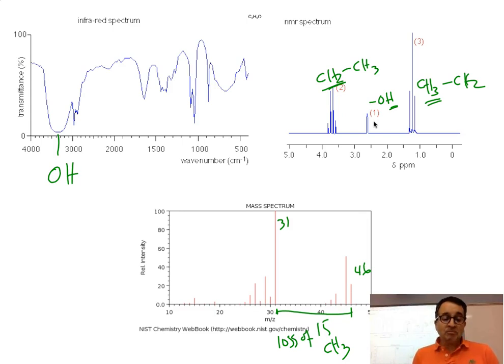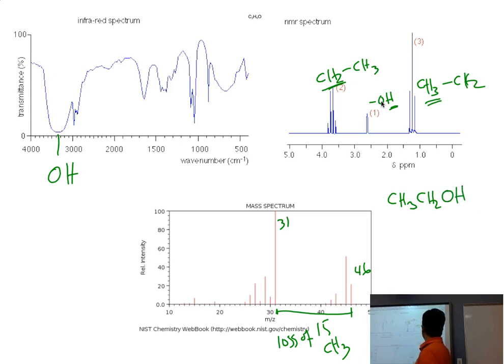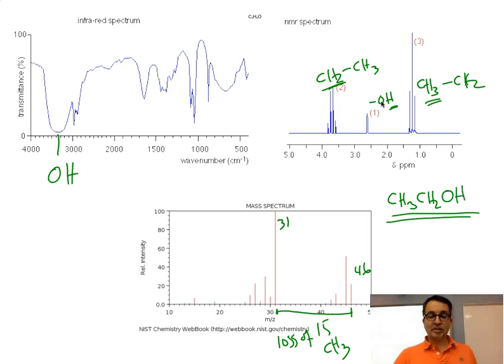All right? And we may say, okay, well, but what else could we have lost? Anything else that we have there? We have a 45, meaning that we could have lost an H from the OH, okay? And then there are a couple of other places where we can have some other indications. So in this particular case, the mass spectrum is not as helpful, but the IR and the NMR have definitely sealed the fate of this. And we have that possibility of a CH3 being lost, which is also part of the structure. So we can confidently say that we have ethanol and nothing else in this particular sample.